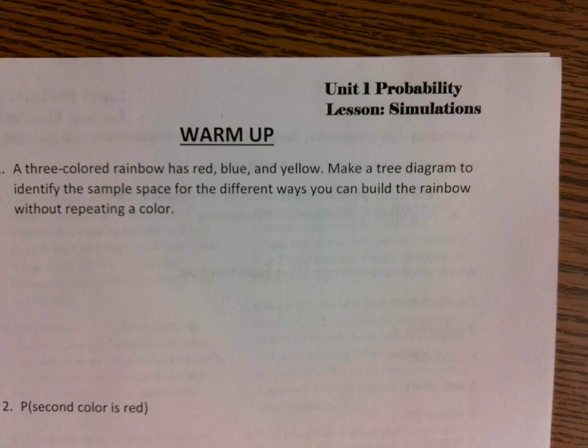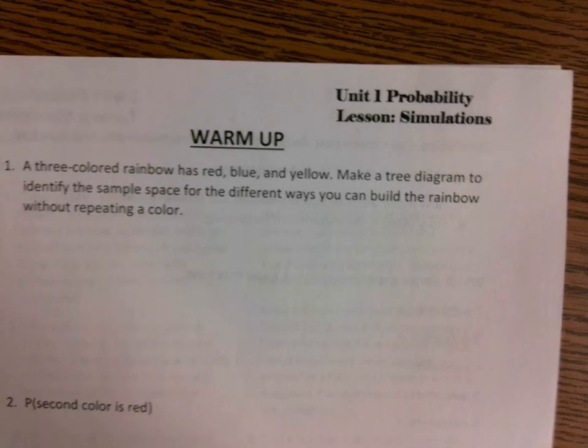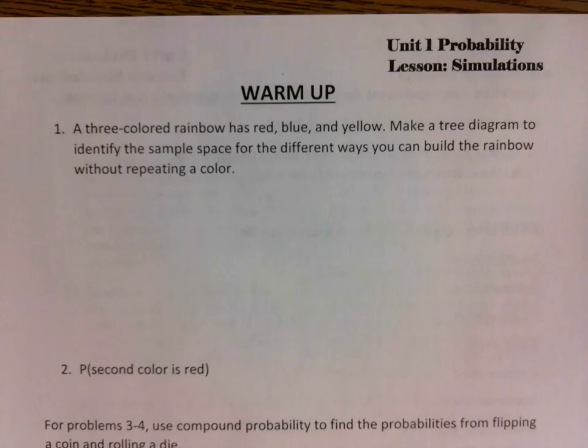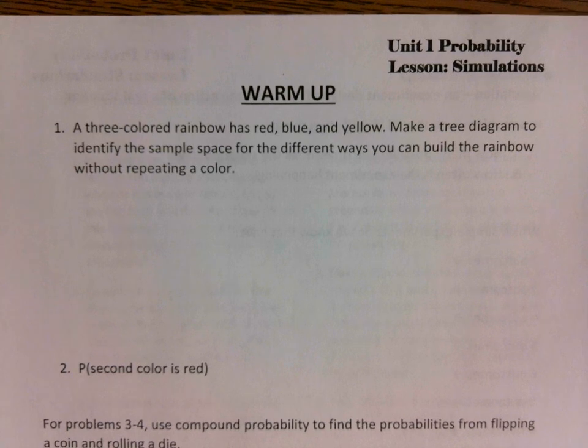and yellow. It's just those three colors that we're making. We're going to make a tree diagram to identify the sample space for the different ways that you can build this rainbow without repeating a color. So that means that once I use blue, I cannot use blue again. Once I use red, I cannot use red again.